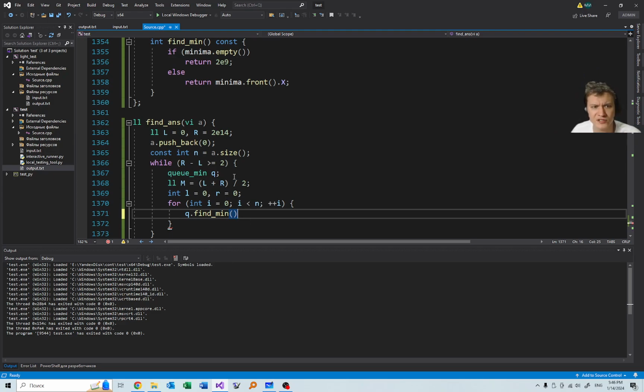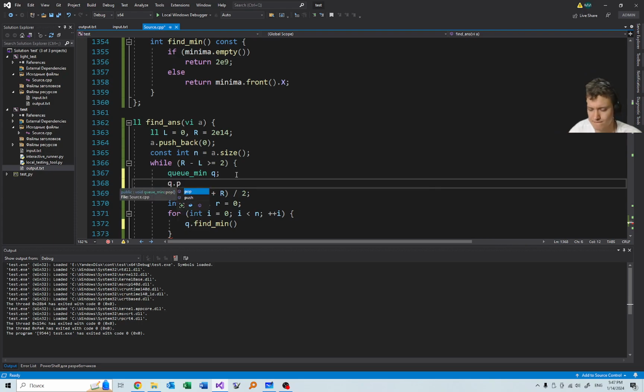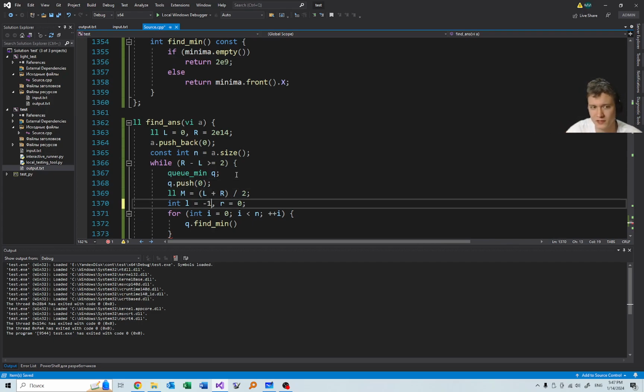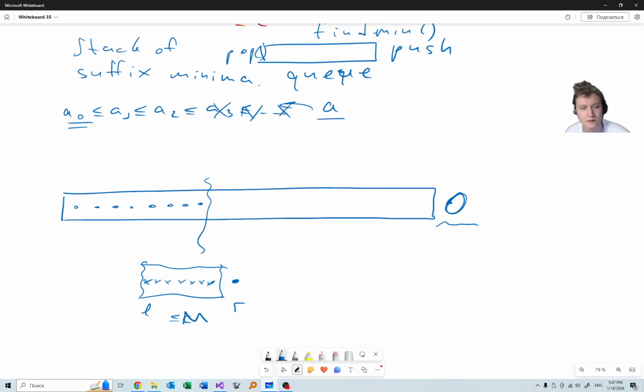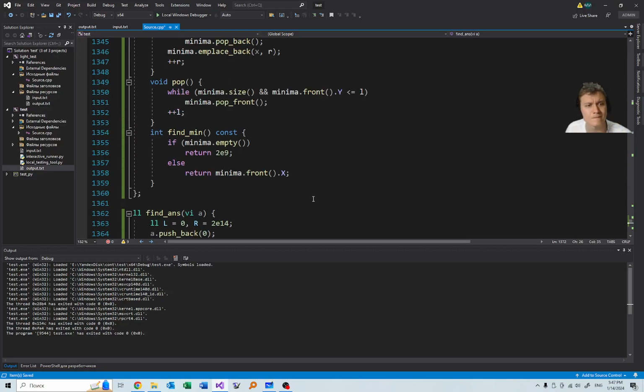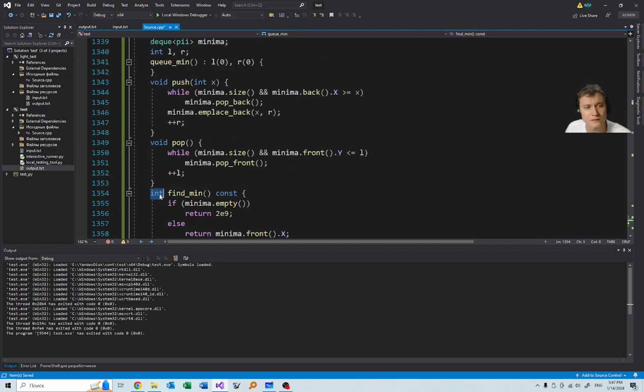Actually, I think I can push 0 initially. Yeah, I think I can. So L is -1 initially. Okay, so let's find minimum. Okay, I found the minimum. Then actually, maybe it should be long long. Yeah, it definitely should be long long.